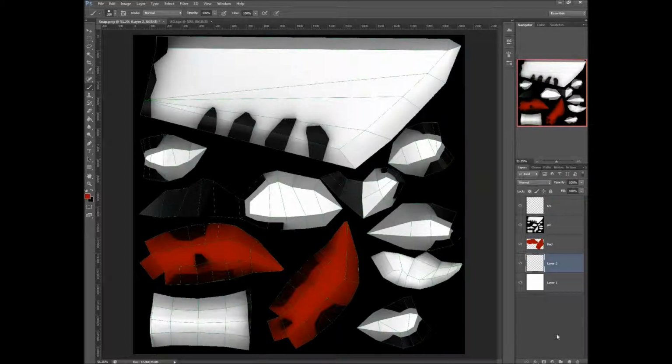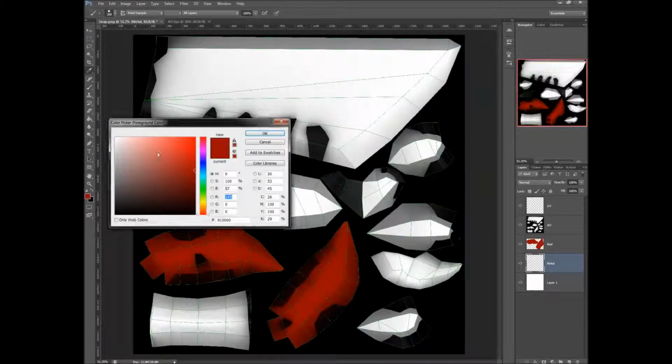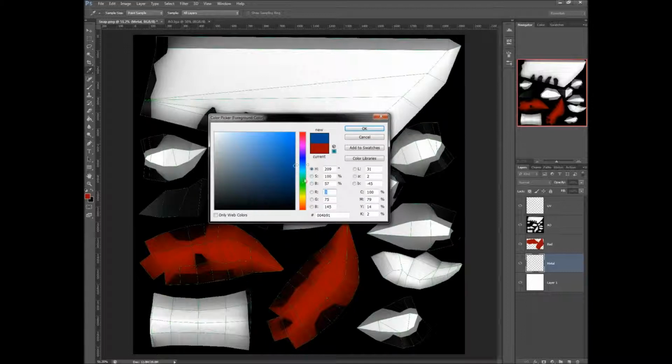Let's do another layer and call this, I don't know, metal. I'm going to find a metal color that I like. Usually when I do metal, I like to give it a little bit of a blue hue. Let's see, right about there for now.